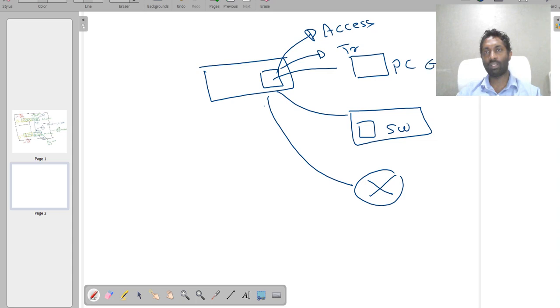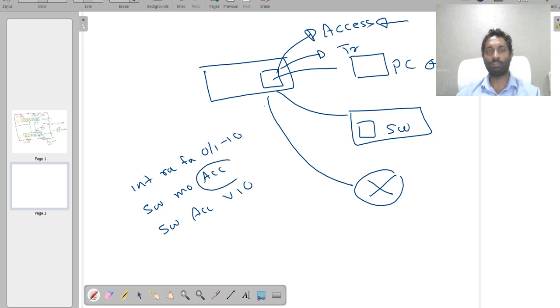When we are connecting end devices like PCs, laptops, we need to configure that port as access. Can you remember when we were creating VLANs, the first command, interface range FastEthernet 0/1 to 10. Then the second command is switchport mode access. After that we say switchport access vlan 10, like that. So we configure all the ports as access, right?